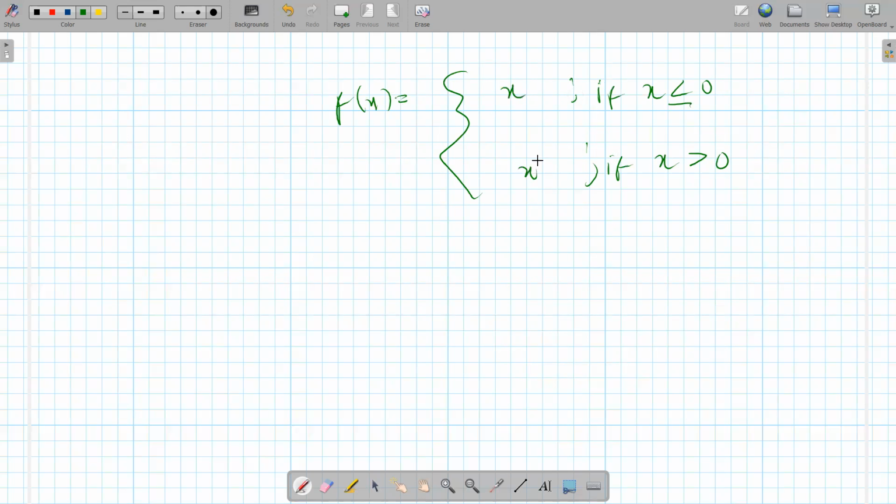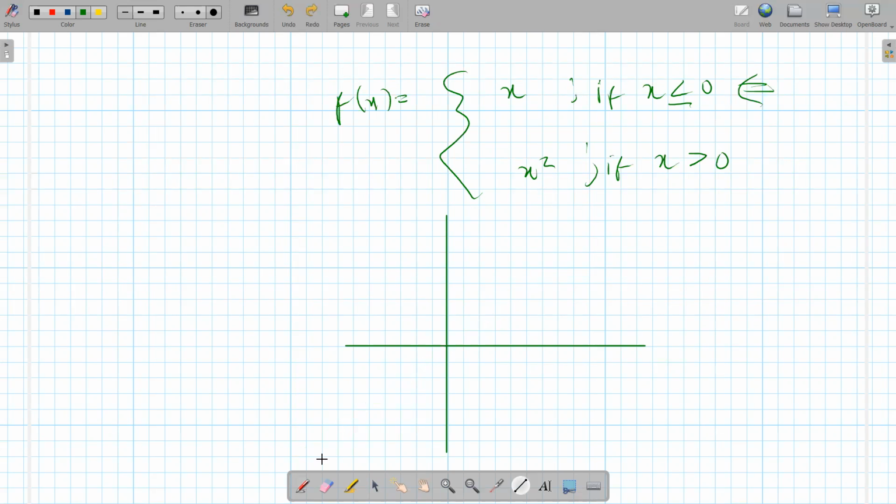So let's say it's something like this. It's not bad. It can get a little bit tricky when it's a word problem, but here, let me show you. You want to graph this. When x is equal to or less than 0, this function is valid. So that's the linear graph, right? y equals x looks like that, but that is only valid up until this point.